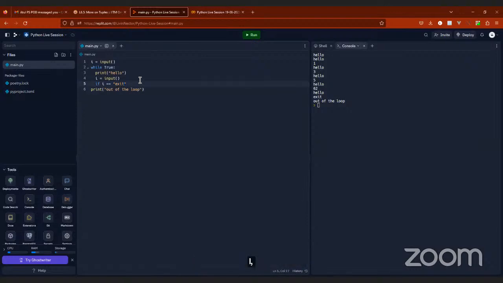We also use this kind of loop. See, now we only have one input statement, right? So this is also a nice way to implement this.